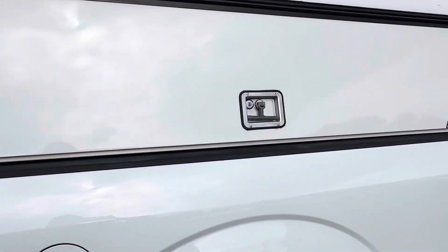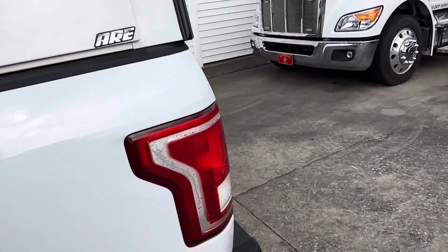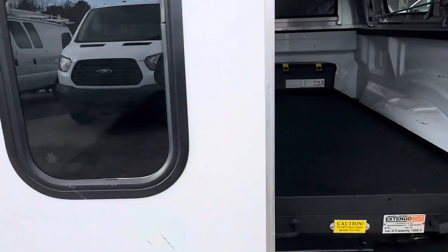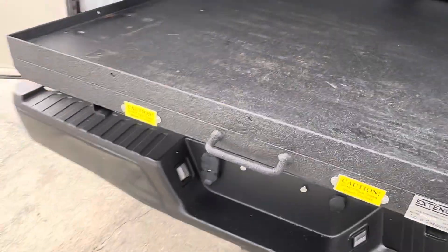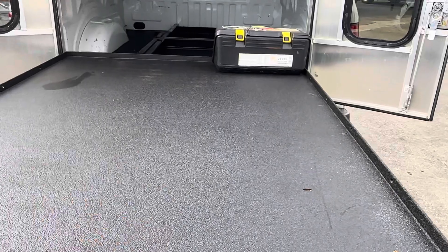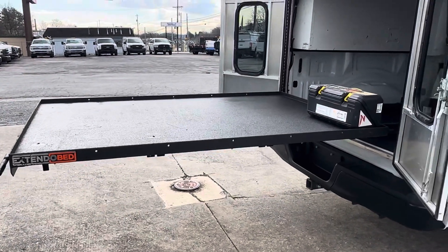Back here on your ARE topper — there's access here and good storage. It has the tow receiver, dual doors, and your camera up top there. And this is your bed slide — a nice heavy-duty bed slide. It'll pull all the way out, giving you access to whatever you might have in the bed without necessarily having to crawl up in. Very neat feature.